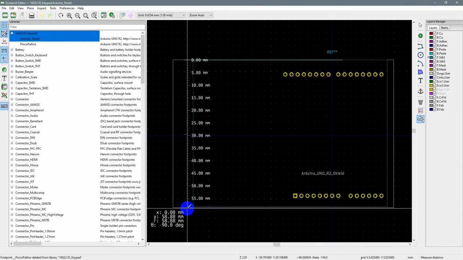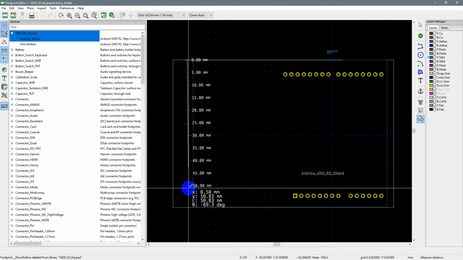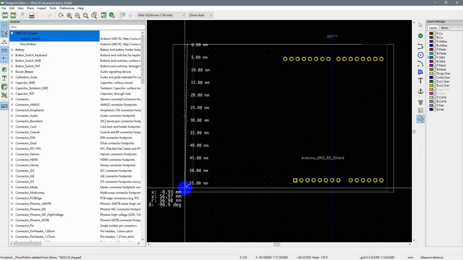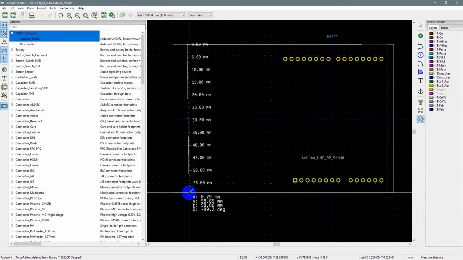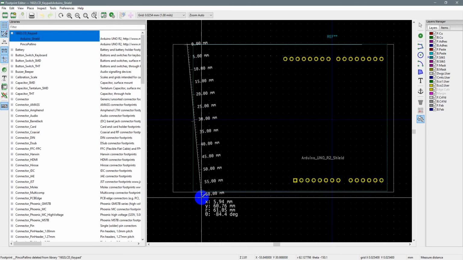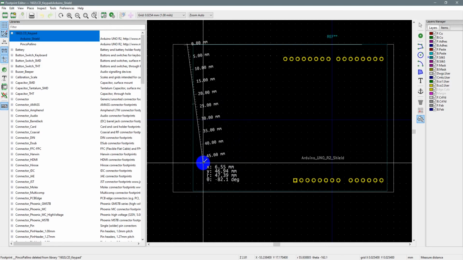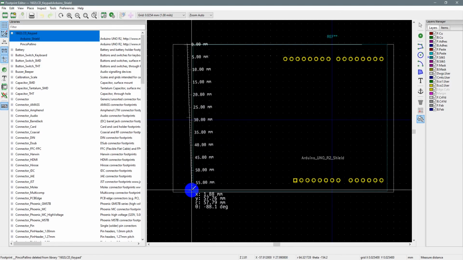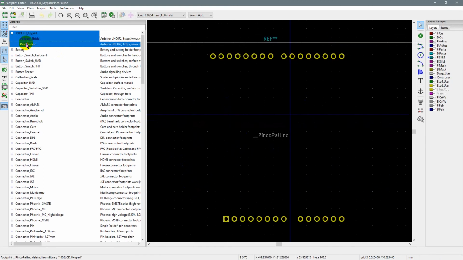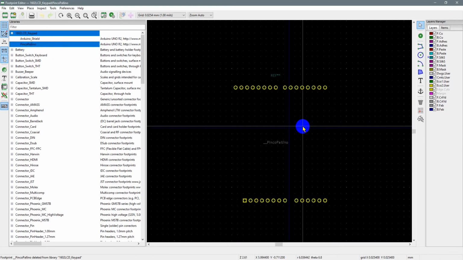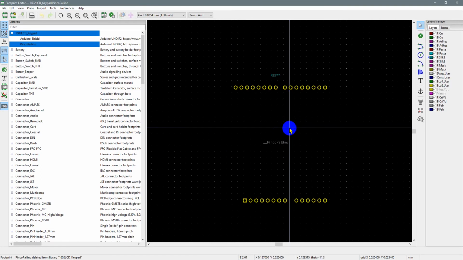Okay, so now we know it's 90 by 59. So we have to create this clearance with this dimension. Go back here, and now we create this clearance box.